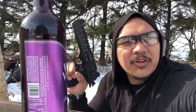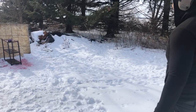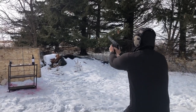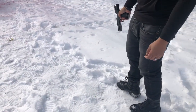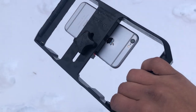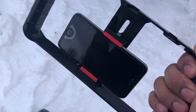And our first victim of the day is a wine bottle versus our Desert Eagle 50 AE. Wow. We're gonna try that one more time so we can get it on the slow-mo cam. Some glass hit me in the face. Me too. All right, so just the force of the Desert Eagle alone broke my other iPhone. So we don't have the slow-mo footage of that, unfortunately. So we're gonna have to continue this without the slow-mo cam.